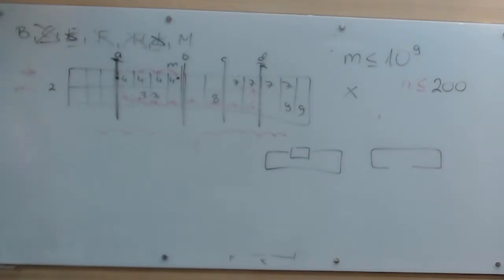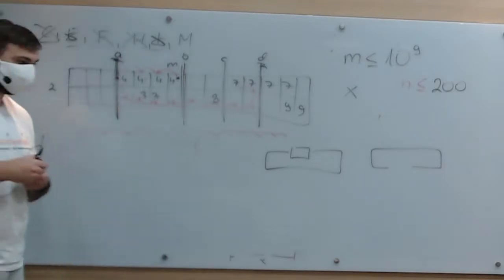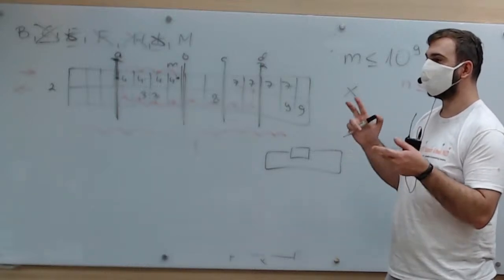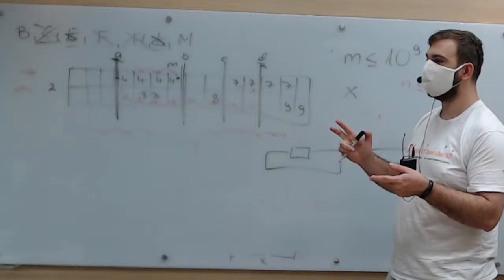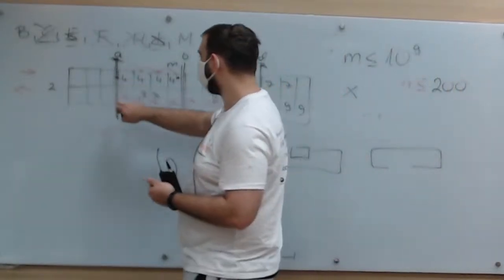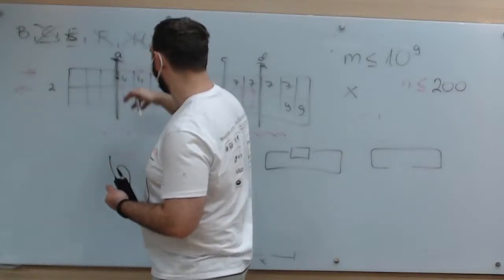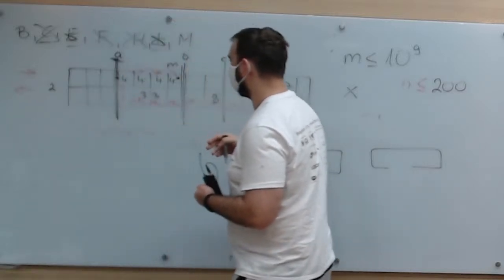Why is that? Because if you're not, for example, you have here and here, and you are in the middle of a segment. So this one or this one is bigger, and you can move. Yes, so if we are not at the end of some segment, then we can move both A and D in some direction, to make sure that they are at the end of some segment. Okay, that wasn't very clear.